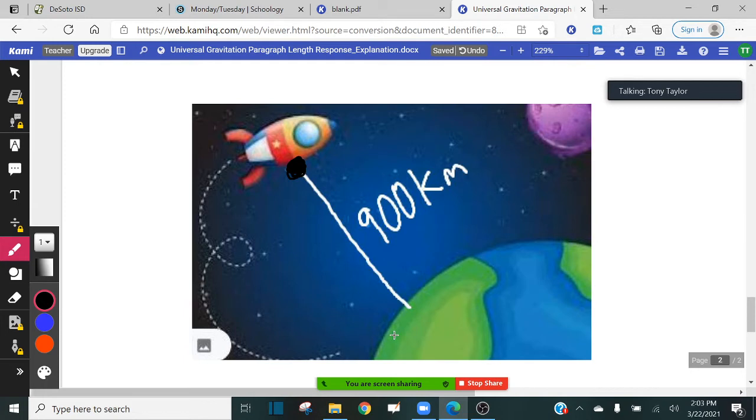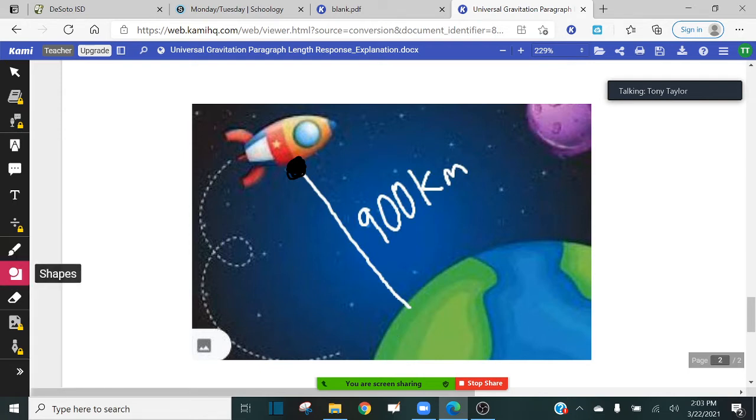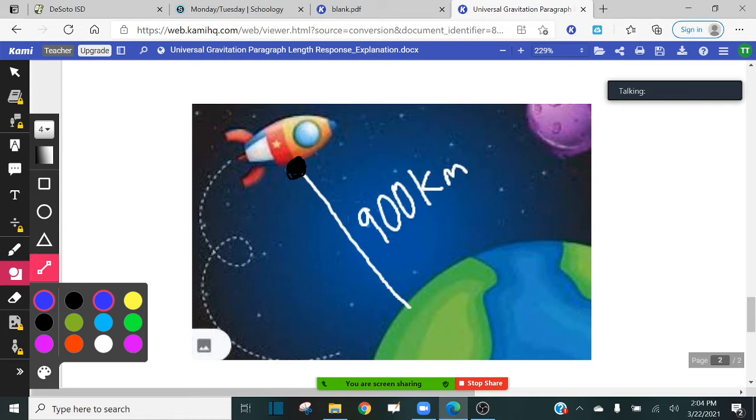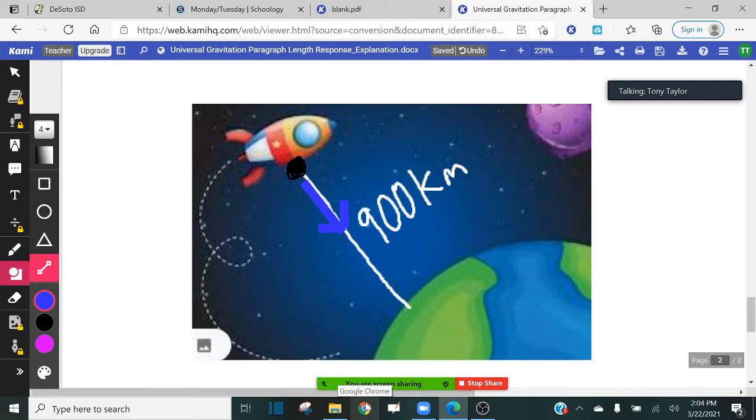Okay, here's why, guys. Believe it or not, the reason why is because of Newton's third law. Think about this for a second, guys. I want you guys to think very deeply about this. According to Newton's third law, the Earth pulls on the package, right? So the Earth is pulling on the package.